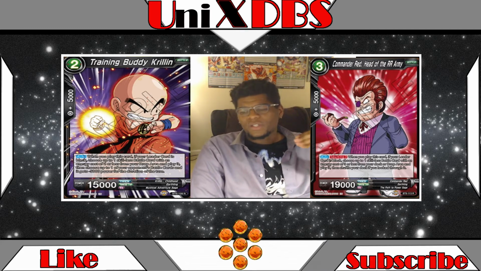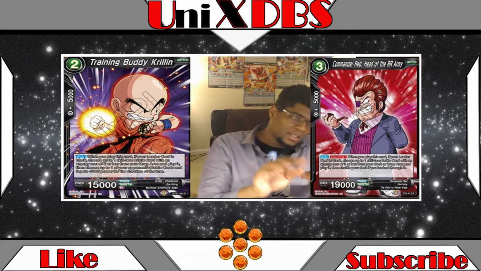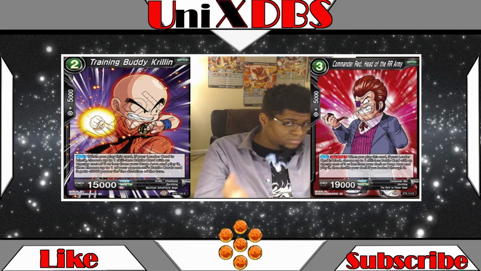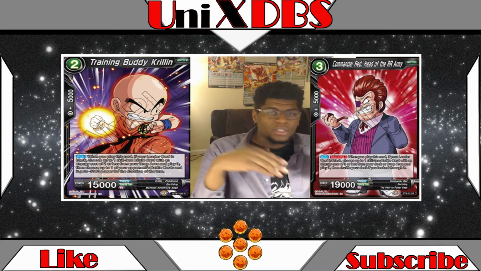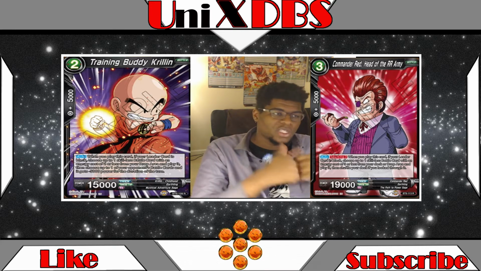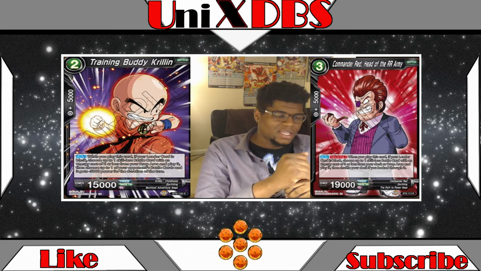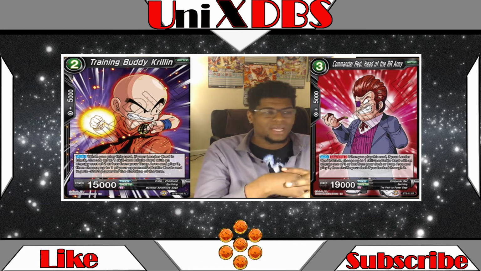So you can already start to see that the curve on here is stupid crazy. Turn 1, play a 1-drop, take it to hand. Or swing with your leader if you're on second. Turn 2, use the effect of your 1-drop to put a 30k on board, or summon Krillin and put another 20k on board. Either way, you've got 2 to 3 swings. Turn 3, play Commander Red, okay? And let's say that your play was 1-drop, then Krillin, then Commander Red. Let's say you're tapping out every turn. In a deck like this, it may not even matter.